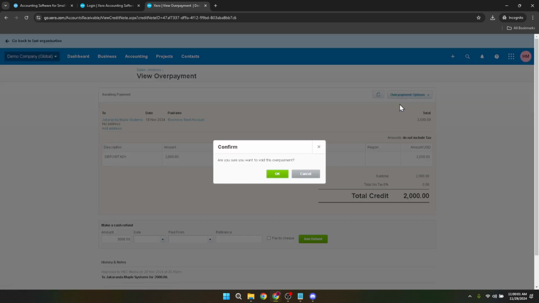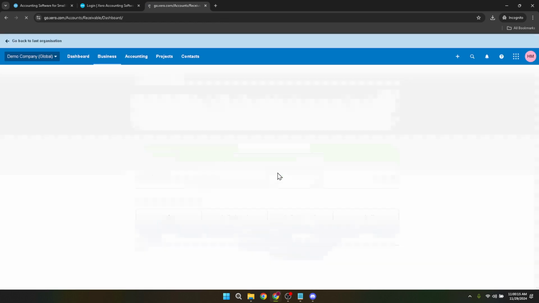By selecting Void, you're essentially telling Xero that this invoice should be considered null and void, removing it from your active invoices list and adjusting your financial records accordingly. The final step in voiding your Xero invoice is to confirm your action. After clicking on Void, a dialog box will appear asking you to confirm that you indeed want to void the invoice. Here is where you click on OK to finalize the process. Congratulations, you've just voided an invoice in Xero.